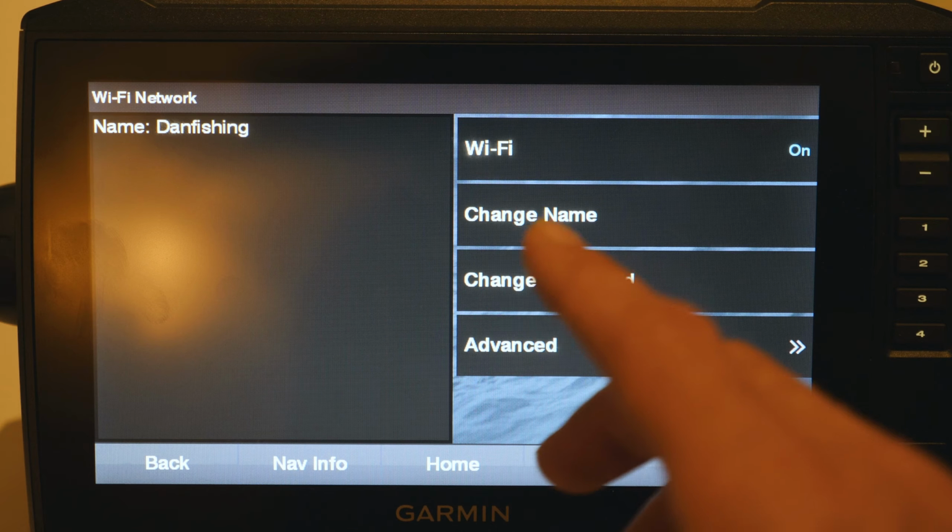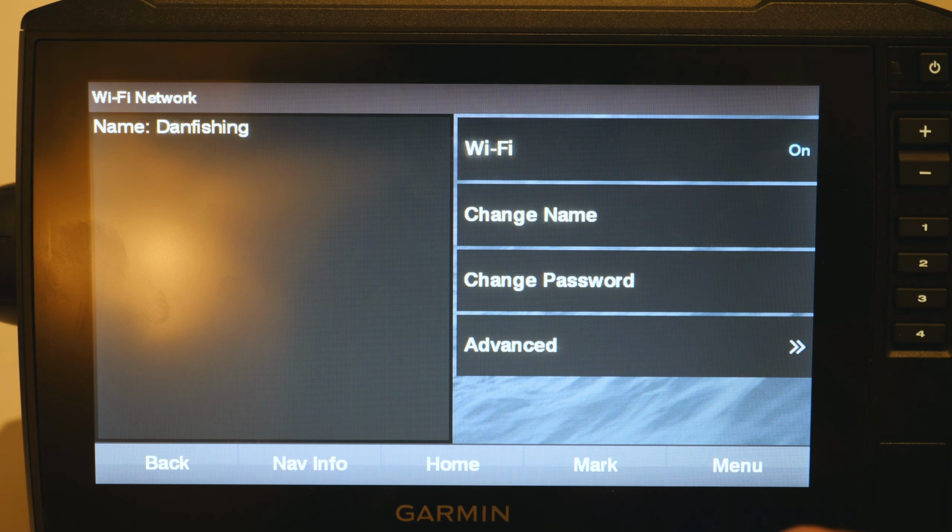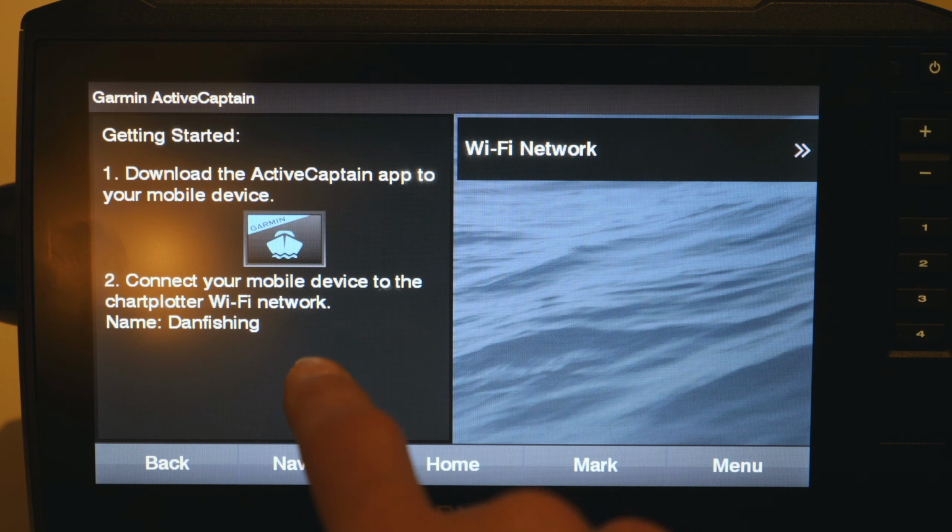Okay, done. And now it's gone ahead and enabled Wi-Fi. After that, what we're going to do is we're going to hit home. And then we're going to go into ActiveCaptain.